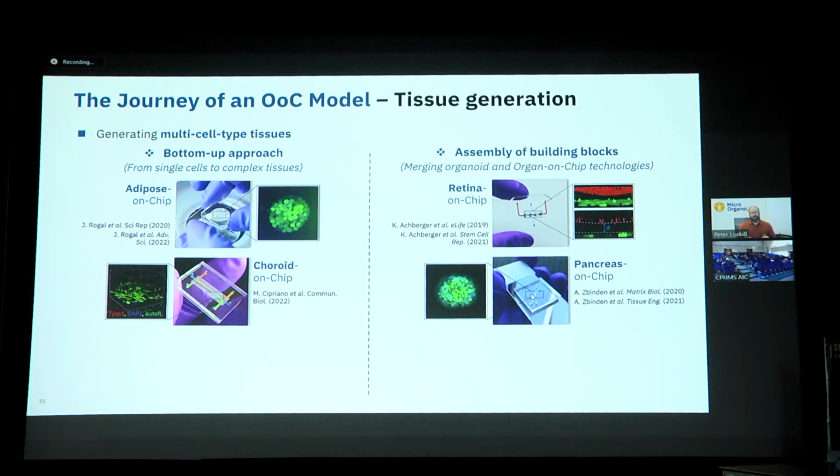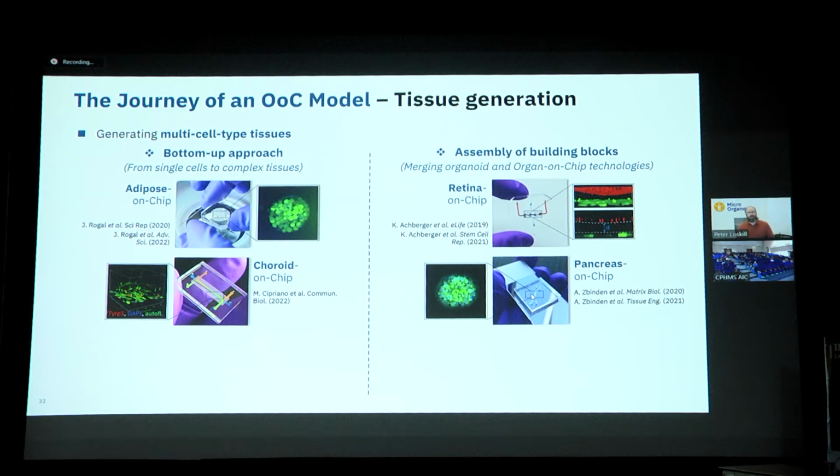However, there's one aspect which I haven't talked about, and that's the density. Most of the tissues in our human body consist, looking at the volume, almost entirely of cells. You have the extracellular matrix around it, but the majority of the volume is taken up by the cells. In tissue engineering approaches, it's often the other way around. You have hydrogel and you have some cells in between. It is very difficult to actually achieve very, very high densities or physiological densities in a microfluidic chamber if you use post-mitotic cells that don't proliferate.